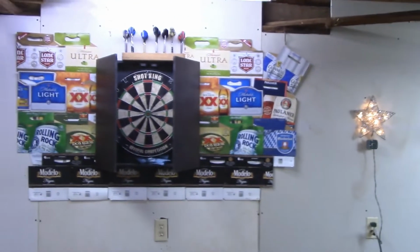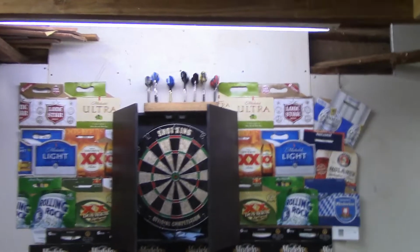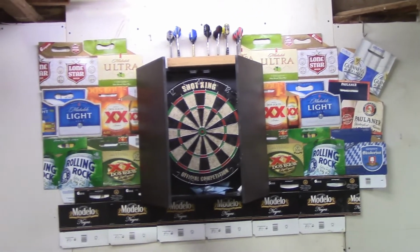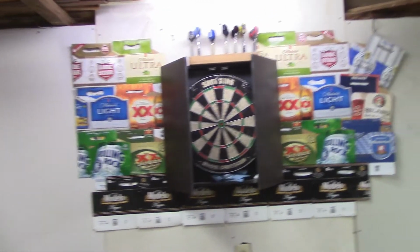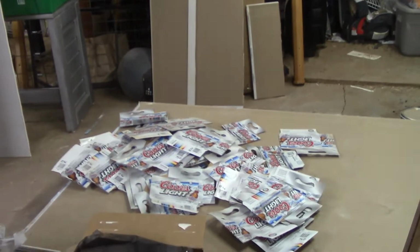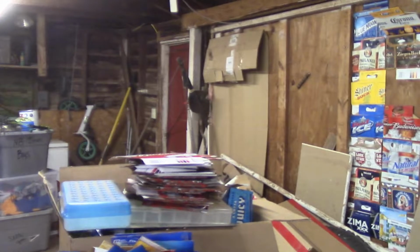It's a work in progress, just getting started on it. We're doing a little decoration. I've been saving these six-pack holders for years, literally years and years and years. Now, I didn't drink all these, just so you don't think, oh, Rob's got a problem. In fact, I drank almost none of that right down there. I may have had a couple, though. But I have been saving these things for a long time for this very purpose.